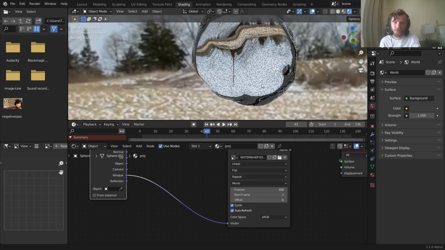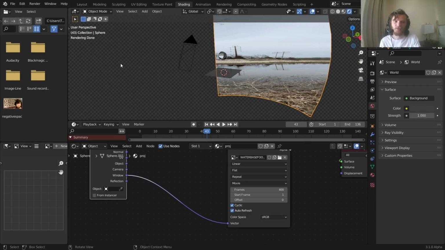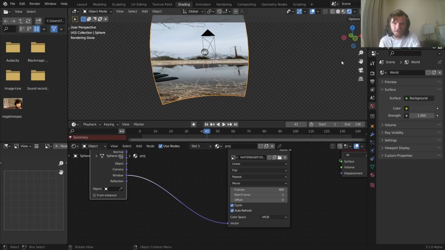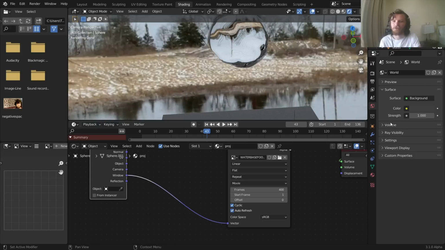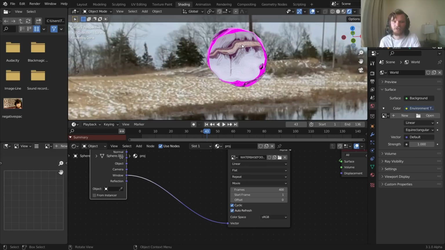Now you're going to see there's still a bit of gray. Part of that is it's reflecting this plane, but also part of it is it's reflecting this environment, which we can't see, but it's just a gray thing. So another thing to do is add in an HDRI. So an environment texture, and you can see immediately I get rid of the HDRI. It's just this purple thing, right?